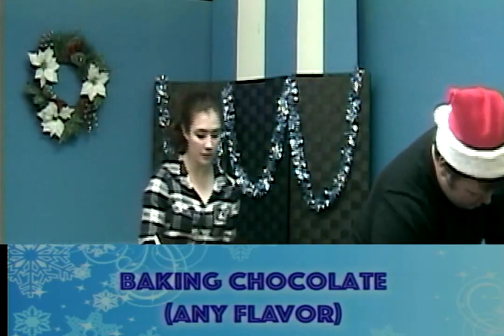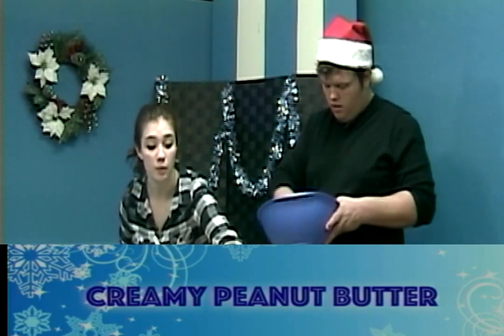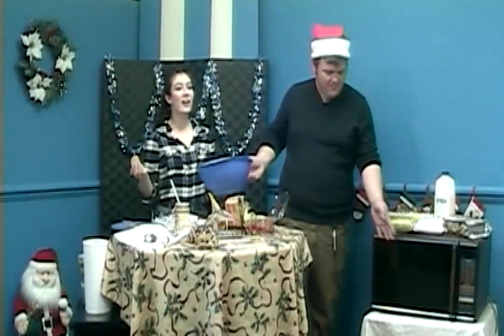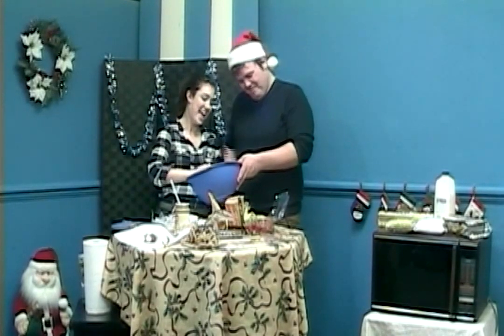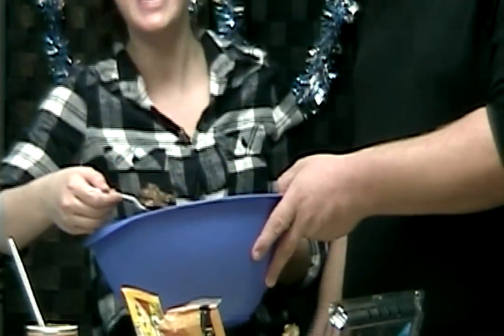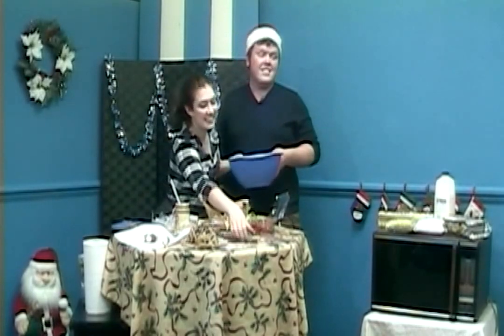All these recipes are super kid-friendly — I used to love Christmas baking with my grandmother and this is the kind of stuff we made. Just make the peanut butter cracker sandwiches while your chocolate melts. Then all you do is melt the chocolate and dip the cookies. I'm never letting Joel melt chocolate again — it's supposed to be a lot smoother than this. I'm afraid we burned it, so don't burn your chocolate!